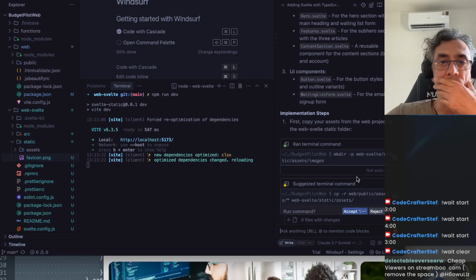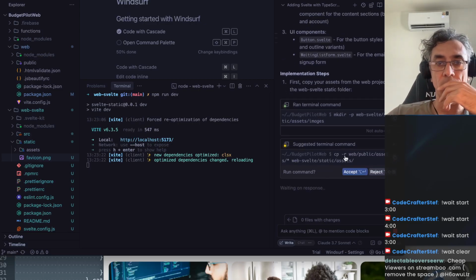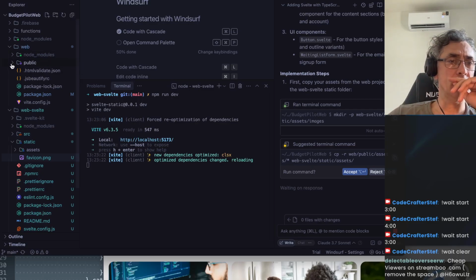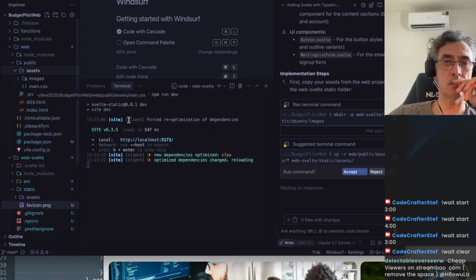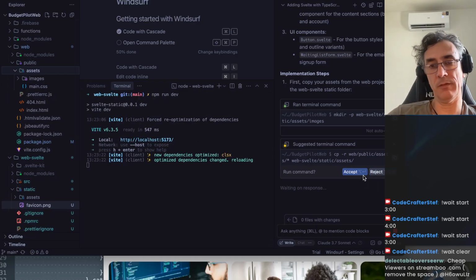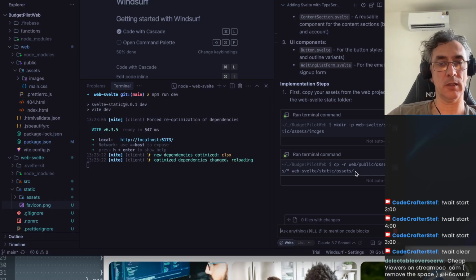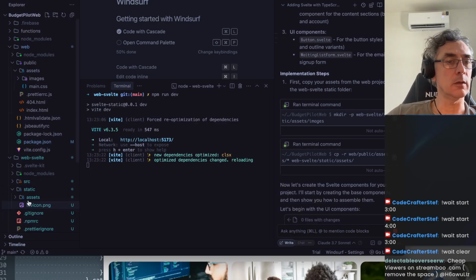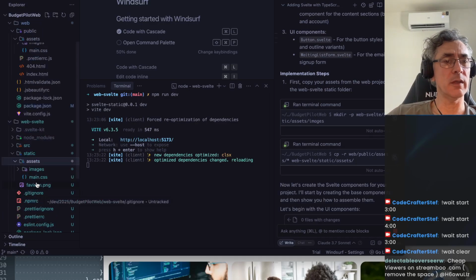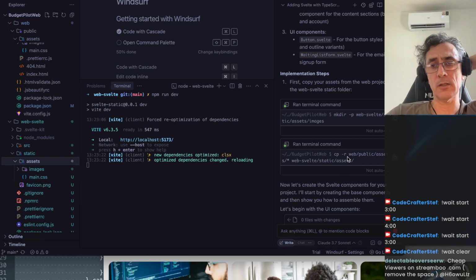Next, we'll copy those assets from web public assets. I saw there are multiple folders. Let's have a look. So it's copying the CSS. Okay, even though we have to split it, it's a good start. I copied everything, recursive. That's why. Okay, that's fine. So we copied the images and the CSS.